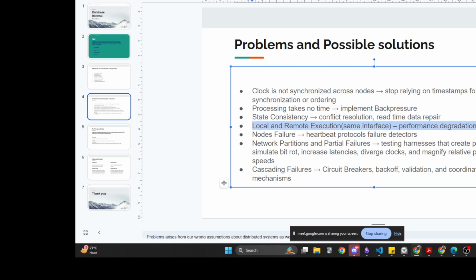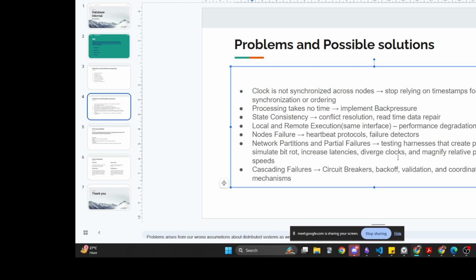So there's another thing, which is node failure. Node failure can be solved by heartbeat protocols. I think you know about it already. For a WebSocket this is ping-pong, where one side sends a ping and the other answers with a pong. On Kubernetes, this can be a readiness probe: after a certain amount of time, a certain API will be hit to check if the application is running or not. And there can be some failure detector, but he didn't elaborate on this.